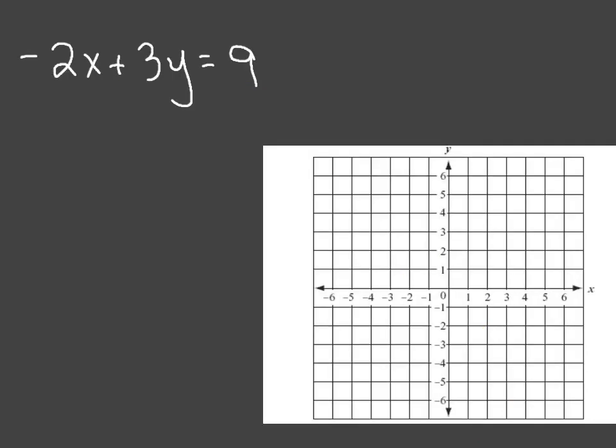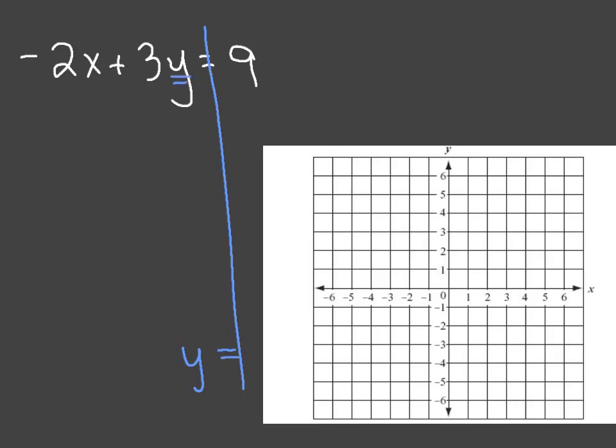One more example, and this example is the most important one. Because here's my equation, -2x plus 3y equals 9. Is this equation in explicit form? Because I can only graph it if it's in explicit form. Well, here's my y. Ooh, my y is not by itself. So right now I can't graph this equation. What I need to do is I need to manipulate my equation. I need to rearrange this equation until the y is by itself, until it is in explicit form.